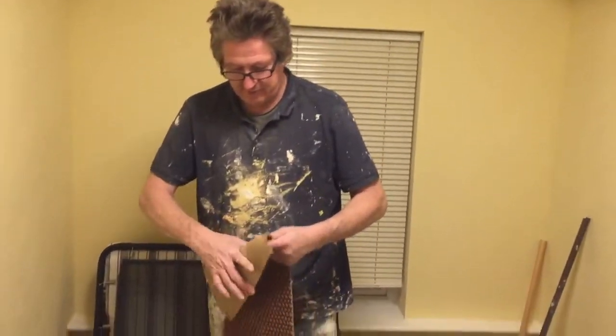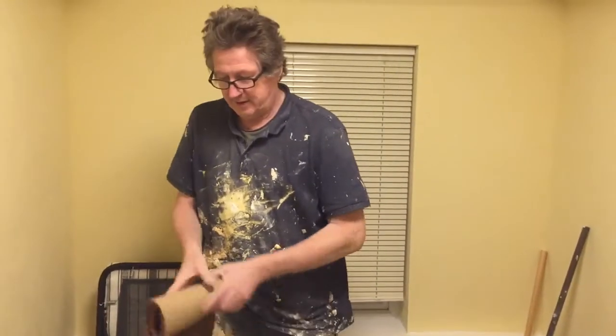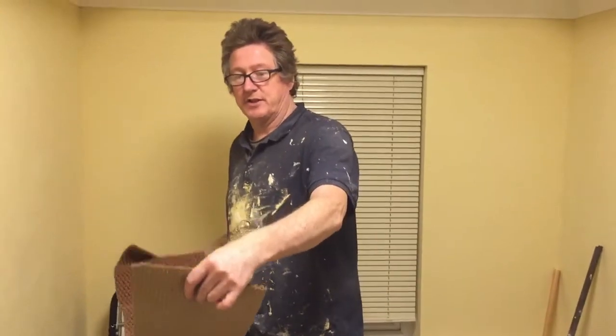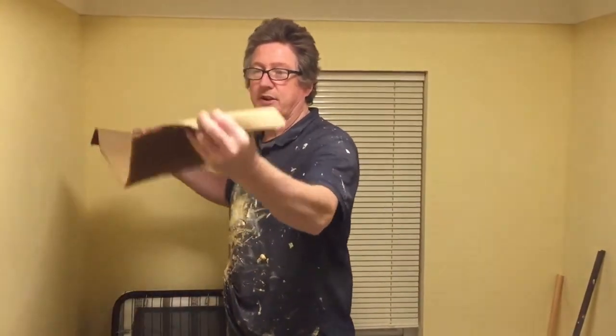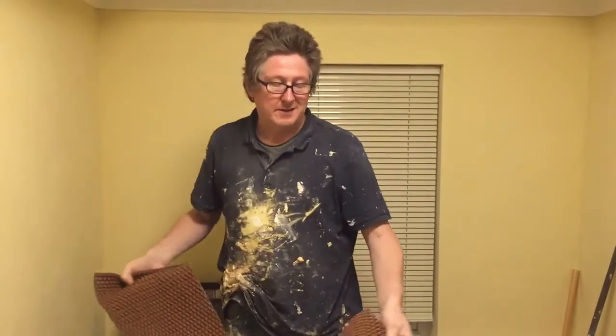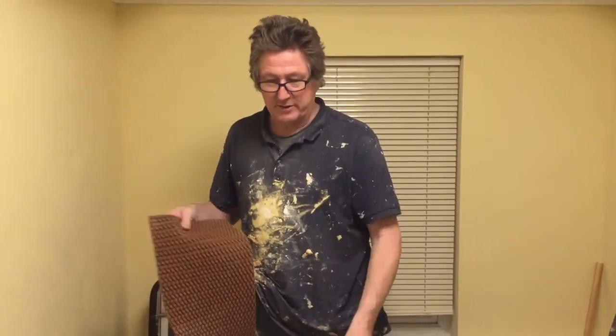When it comes, it obviously comes rolled. My suggestion to you is: roll it out first to the length you want it, then cut it, then turn it over — because it's easier that way. I would say it's as good as any underlay I've used in 20 to 30 years, so it's worth the money, and it's easy to get hold of — just pull up in your car and pick it up.